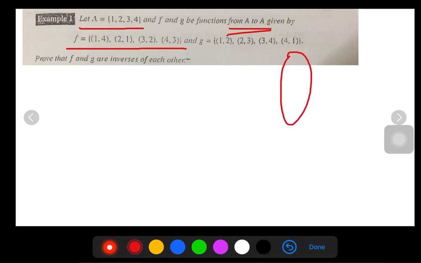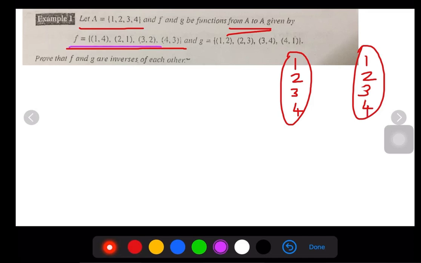So when you write this in a pictorial way, 1, 2, 3, 4, since it is A to A itself, the same elements will come here also. And according to the f function, when you define the f function, 1 to 4, 2 to 1, 3 to 2, 4 to 3.